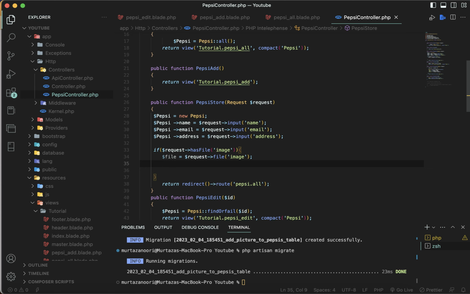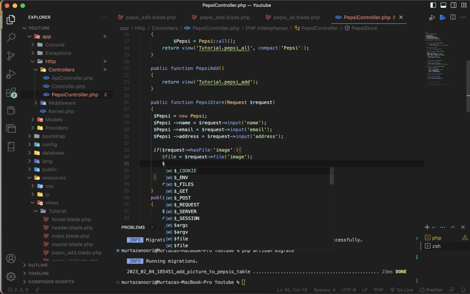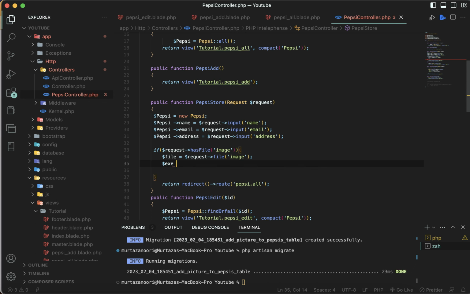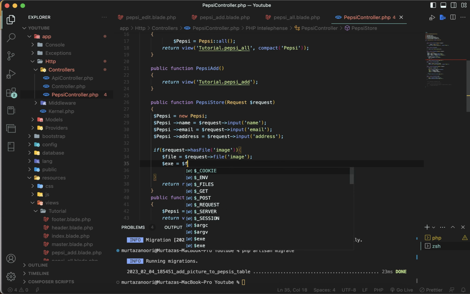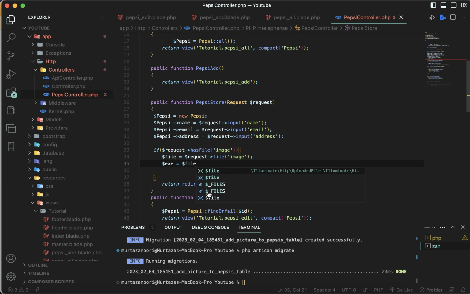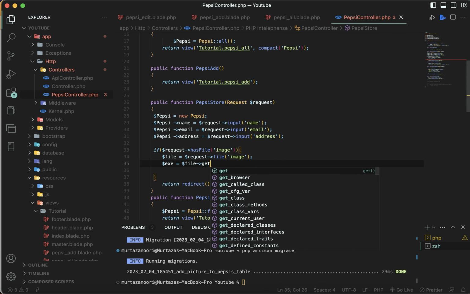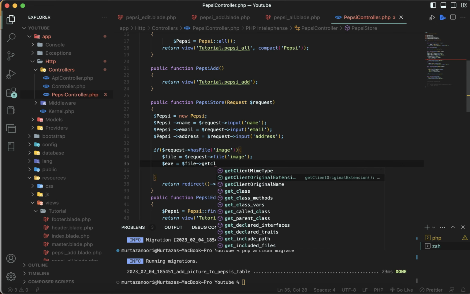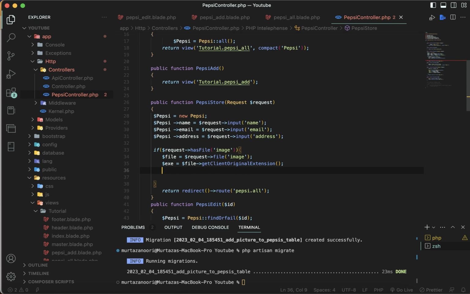Now access my database field. Now what you have to do is specify the extension for it. So let's create a variable. I'm going to name it exe. You guys can name it whatever you want. So exe equals the file that I just created right here, and then get me the client extension. Get client original extension. There we go.